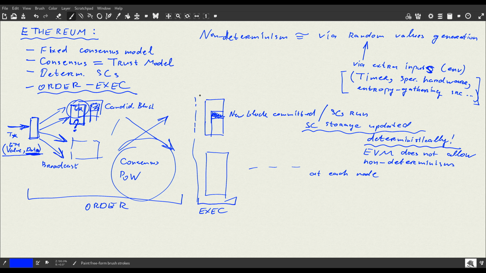This is a waste of resources. We already know that this is the sequence of transactions to be executed, all right? That all transactions are deterministic, and therefore with this block being committed, the result of running smart contracts would be the same at each and every node. And nevertheless, we require each and every node to execute the same smart contract, possibly expensive, possibly running on a lot of gas, wasting actually computational resources.